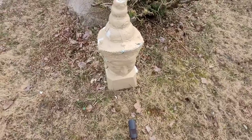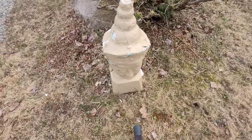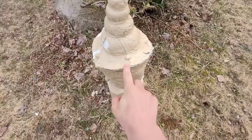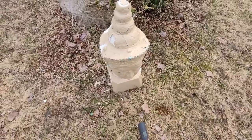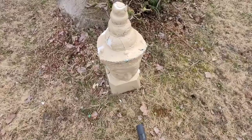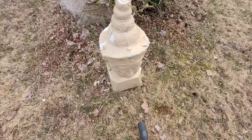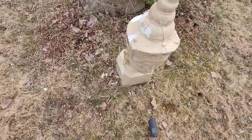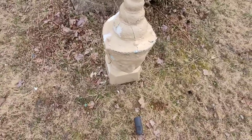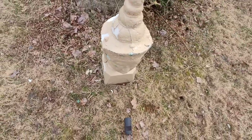This thing used to be painted green, and it was in a bush at my dad's house. It used to scare me when I was little. But this winter, it's so badly cracked because it's ceramic. It's been outside for 3 years up here in northern New England. But when my dad was in Massachusetts, it was in the yard for 30 years. And this winter finally just destroyed it. So, yeah, I think it's time for this guy to go in the garbage.